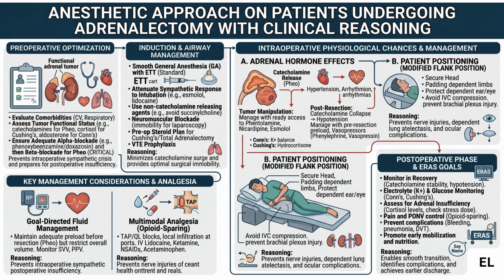Fluid management during adrenalectomy requires careful balance. In pheochromocytoma patients, chronic vasoconstriction often produces relative intravascular volume depletion despite hypertension. Therefore, adequate preload must be maintained before tumor removal. Goal-directed fluid therapy is preferred using parameters such as stroke volume variation or pulse pressure variation. Excessive fluid administration, however, should also be avoided because postoperative pulmonary edema or cardiac dysfunction may occur. Thus, the anesthesiologist continuously balances preload, cardiac output, and vasopressor requirements throughout surgery.